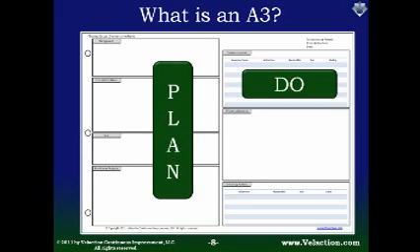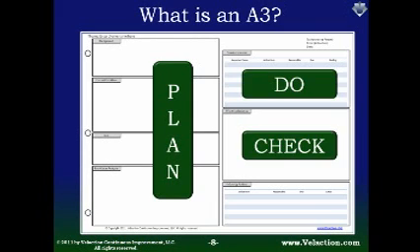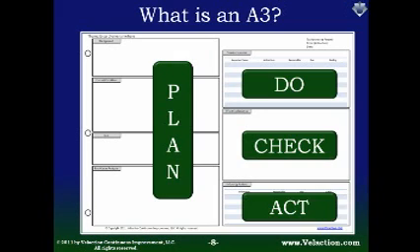On the right side, you'll often see a countermeasures section where you actually implement the changes you settled on in the plan phase. You then confirm the effects of your changes. And finally, do follow-up. This section is intended to both spread improvements throughout the organization and to specifically identify additional opportunities that go beyond the original goals of the project. In the process of turning over a lot of rocks while doing the A3, you have a good chance of uncovering another improvement idea. The follow-up section prevents that potential gain from falling through the cracks.